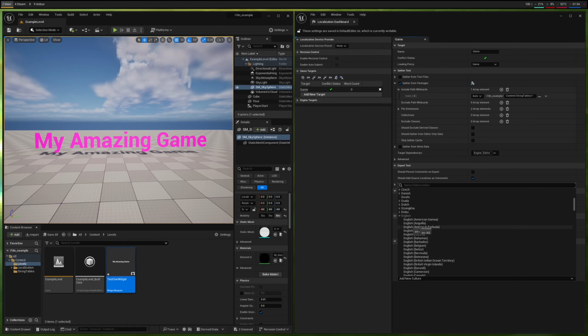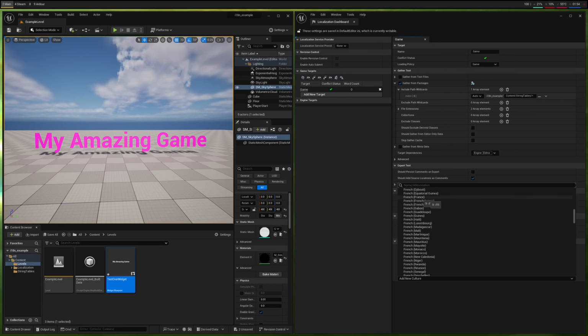Now, as you can see, when I selected French, there are tons of subcategories here, including French France. You don't have to specify one of these subcategories. These are languages or locales, and this main category here is the culture, as Unreal refers to it.